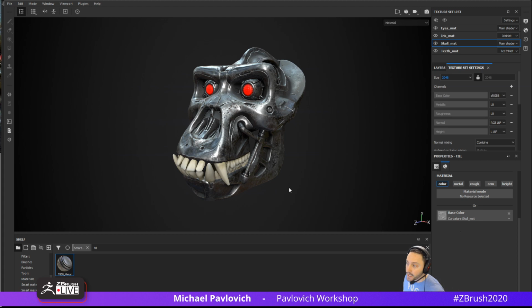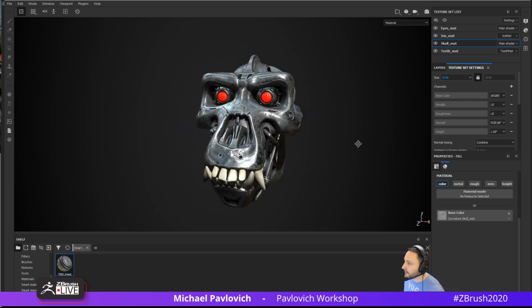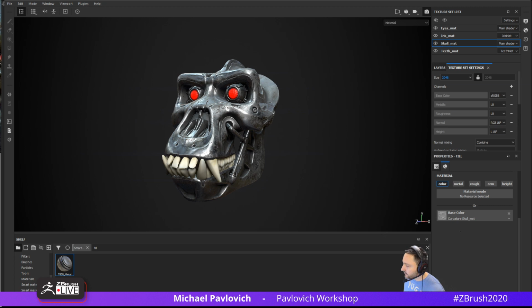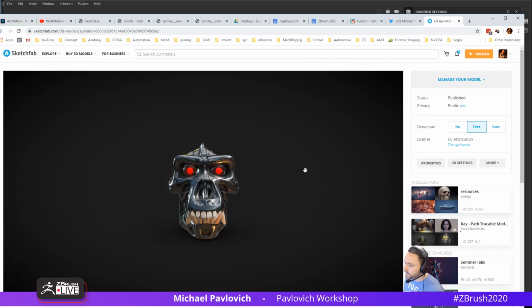Yeah, so that's the Sketchfab part. This is the Substance Painter part, just going through and texturing. Like I said before, Thursday we'll talk more about that. And then you just export it right into Sketchfab and you play around with the materials and lighting, and this is what you can send out a little bit, or put in your ArtStation page.